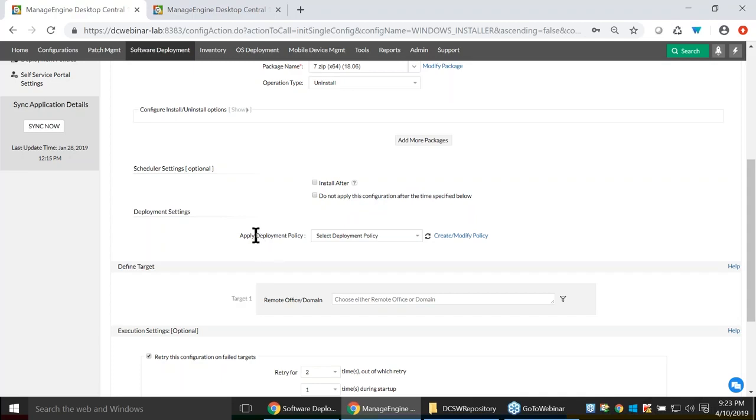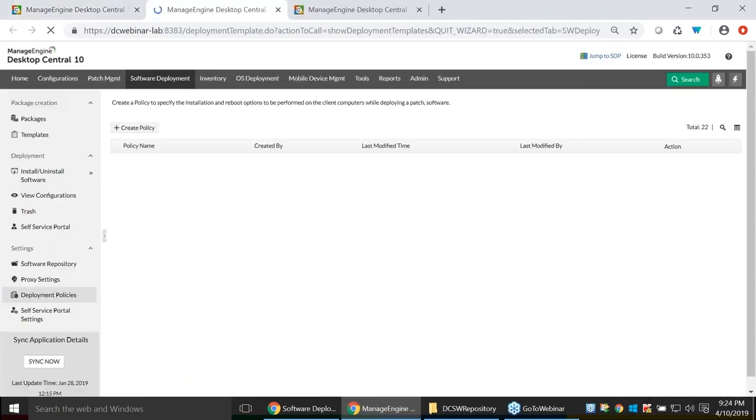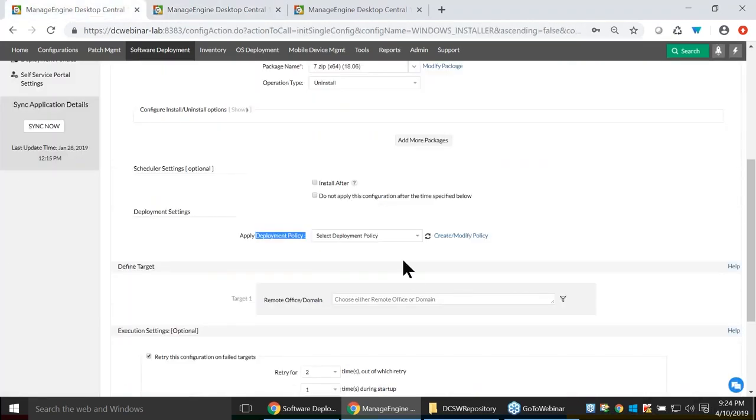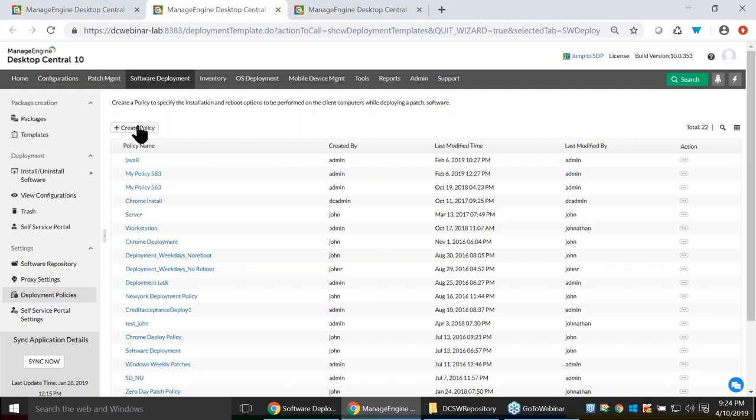The next important core option in the deployment is the deployment policy. The deployment policy is very important because this is where you will schedule the deployment task. Usually for software deployment and patch deployment, I have a lot of dependencies. For example, a user might be using the PC for a specific application.